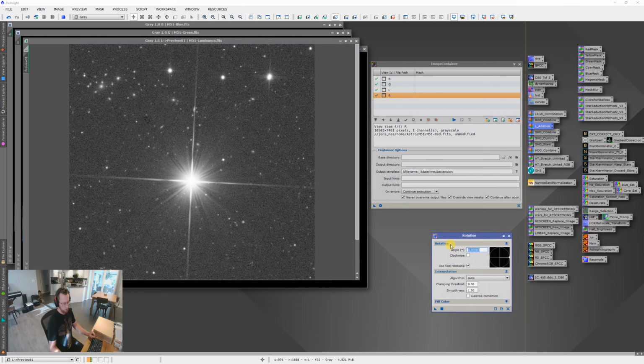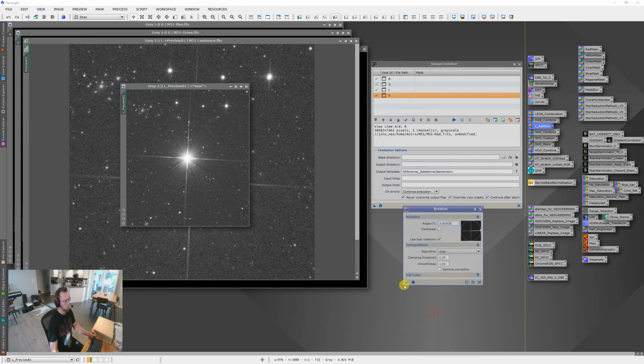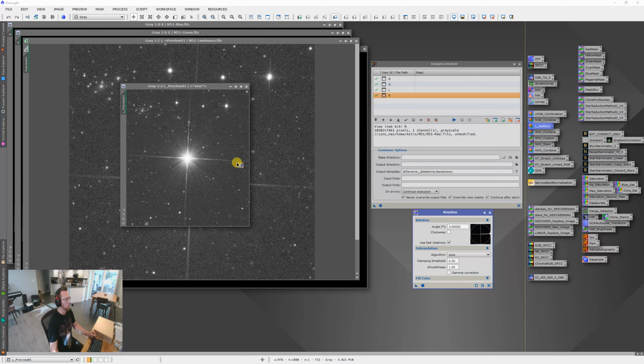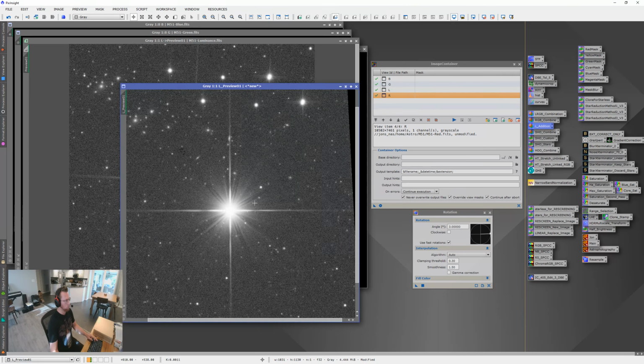So we're going to change this to, let's say, 3 degrees, and drag it over, and oh, you can't do that. It's a preview. Oh, now what do we do? Well, the answer is very simple. Grab this preview, drag it off, and it'll create a new copy of the image based off of that preview. And now, when we drag our triangle onto the image, hey, it works. I want to zoom in on this a little bit. At least this is how I do it. If somebody knows of an easier way to go about this whole process, please let me know, because this is a bit of a pain and it's tedious.